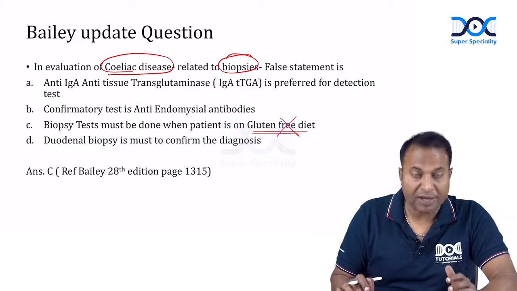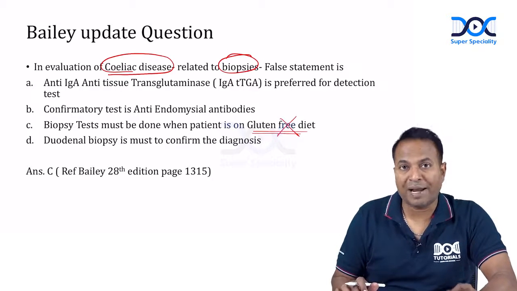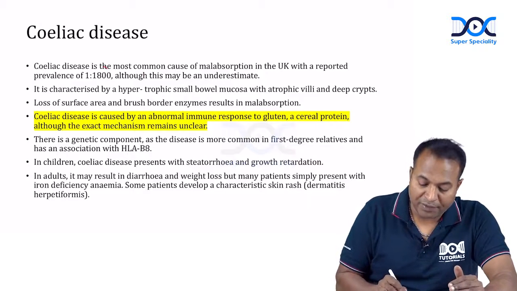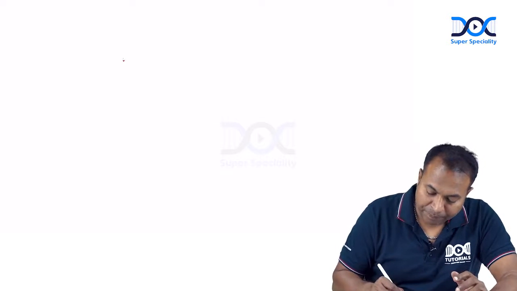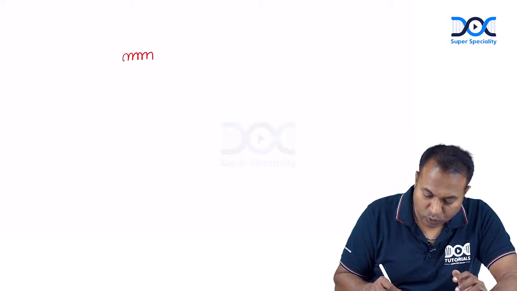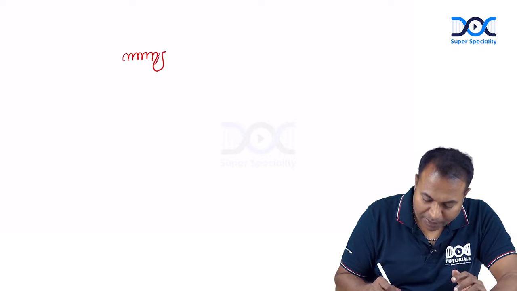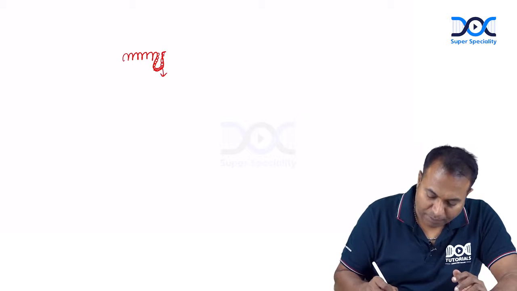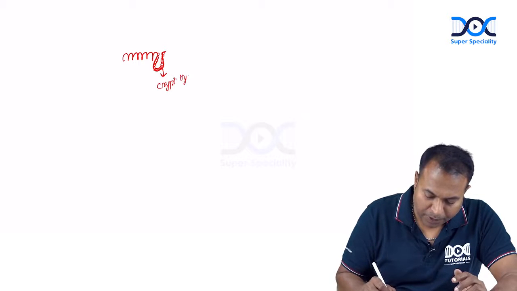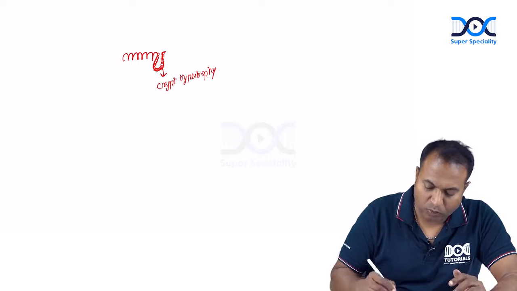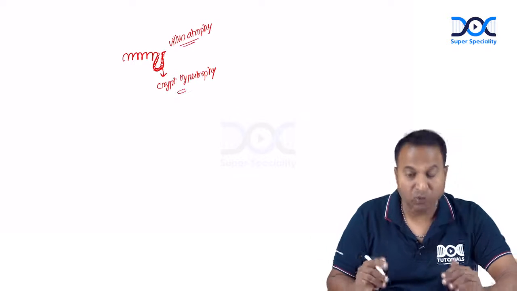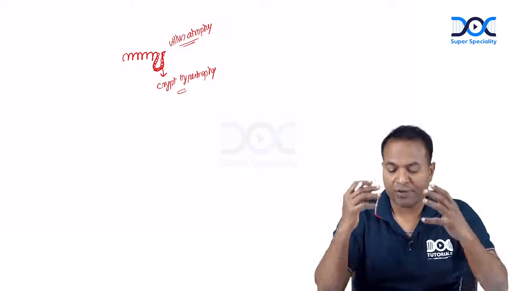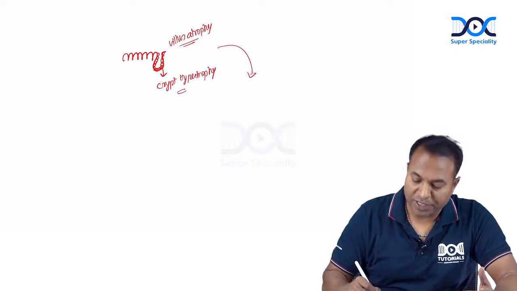See, this is a condition very rarely seen in India, but it is the most common malabsorption in the UK. They say it has an incidence of 1 in 1800. It is characterized by a classical finding of atrophy of the villi. On microscopic examination of the mucosa, the villi are atrophied and there is hypertrophy of the crypts. So there is crypt hypertrophy and villus atrophy. When the villus gets atrophied, the active absorption surface area is lost. So there is malabsorption resulting in diarrhea.